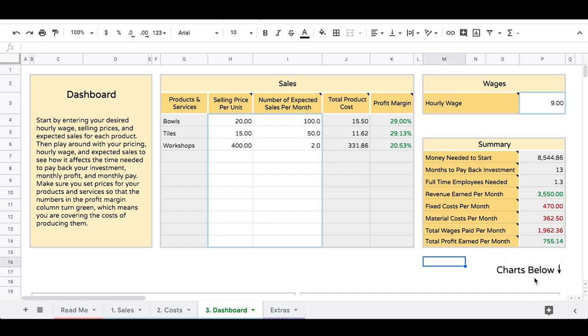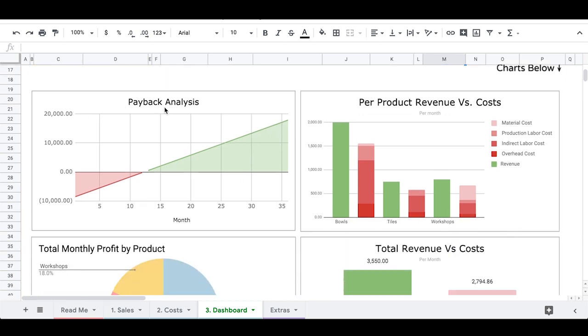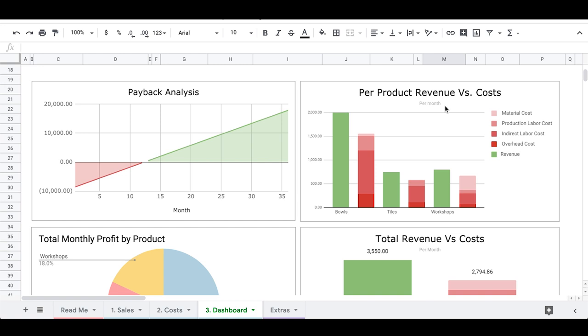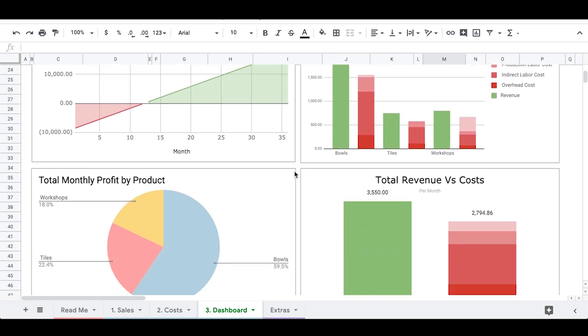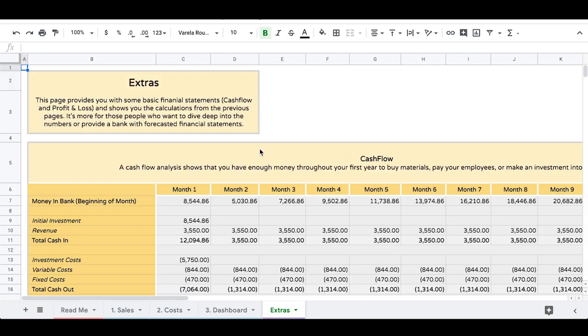Next thing we can do is scroll down to the charts below. And we can see a payback analysis, which shows graphically how long it's going to take to pay back our initial investment. We can see our per product revenue versus cost, our total monthly profit by product to see what's bringing in the most profit, as well as the total revenue versus costs. The last page is the extras page, which is where we have generated some financial statements for you, as well as provided some of the tables that we use to calculate the numbers on the dashboard page.